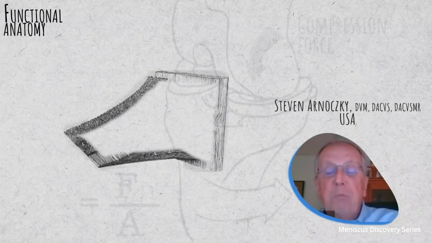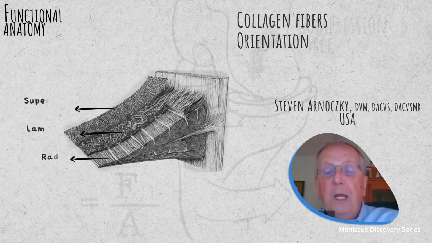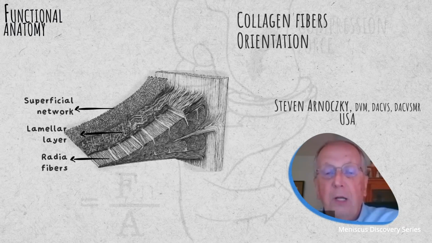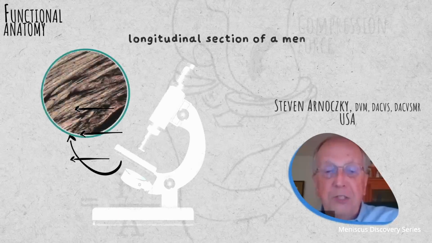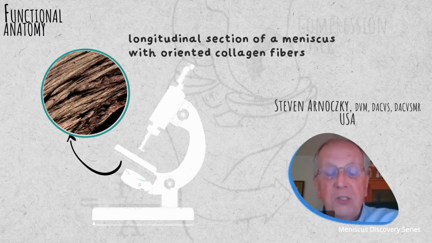So it's very important that the meniscus serves a very important function. And if you look back at the collagen orientation, it is arranged in a very specific way. The collagen is oriented like the hoops on a barrel stave. So by the way the collagen is oriented, it takes a compressive load and translates it into a tension load. Collagen only works, at least in the meniscus and ligaments and tendons, in tension. It's like a rope. You're pulling on a rope.